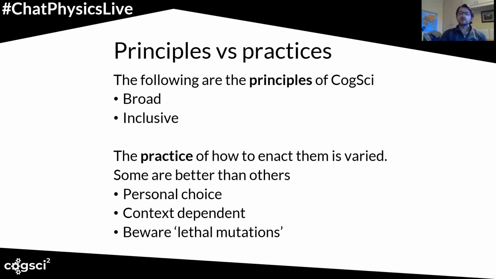I need you to be aware of something called lethal mutations though. Lethal mutations will occur when good ideas get twisted and twisted and twisted by accident, people trying to emphasize the good points of them and actually making them into ineffective ones. So when you're looking at these principles, try to keep it simple, okay? Try not to overcomplicate things, try not to make it too flamboyant. Simple is best when it comes to cogsci techniques. It also involves less work though.